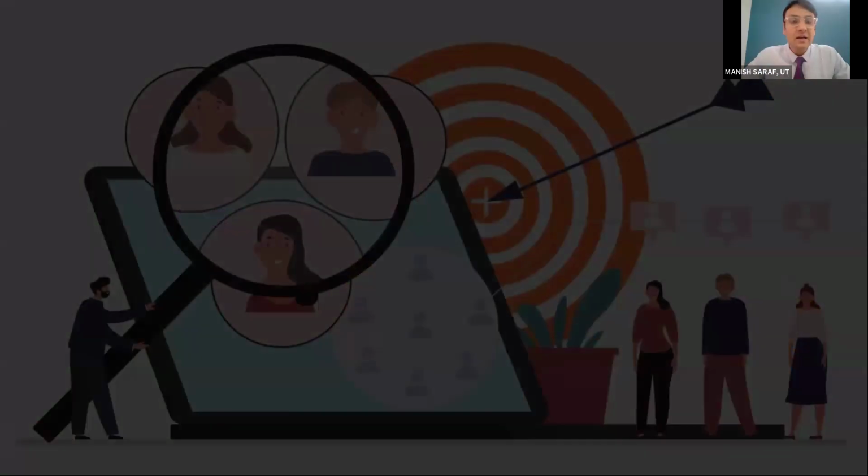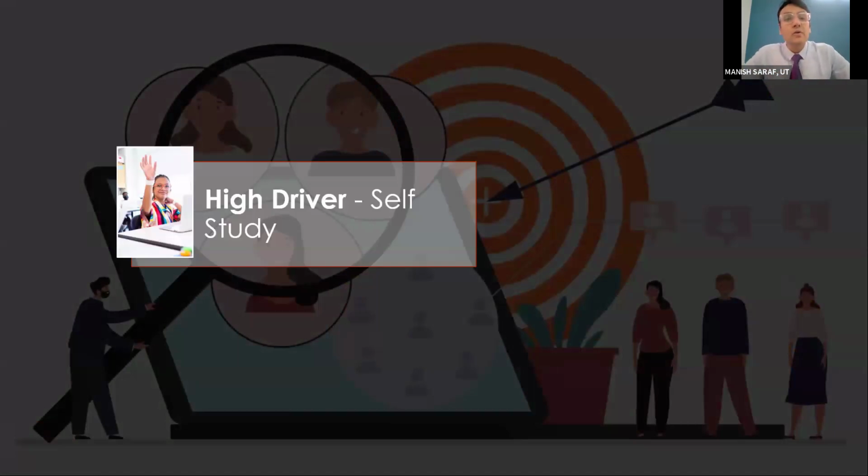So for example, the first category of student, we have called them high drivers. These are the children who are in 10th, 12th, or 9th, and they are doing self-study. They are not going for any evening classes, tuitions, or home coaching. They are doing their self-study. They probably don't need to be told. For parents, this reduces the worry of having to prod or prompt them. These kids are doing their self-study in a very disciplined way, studying on their own and going to school. So we call them high drivers.